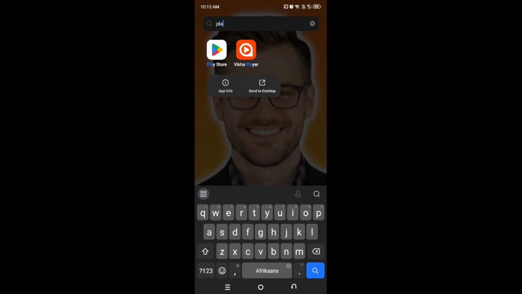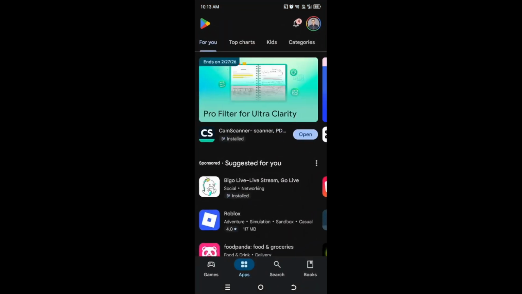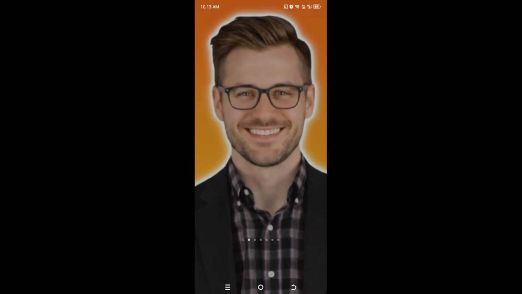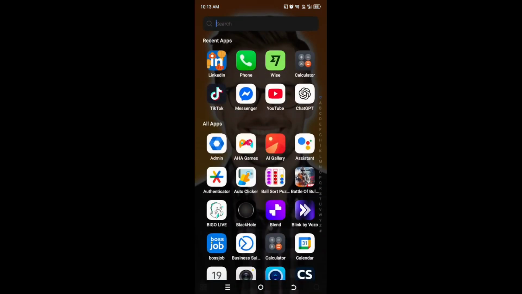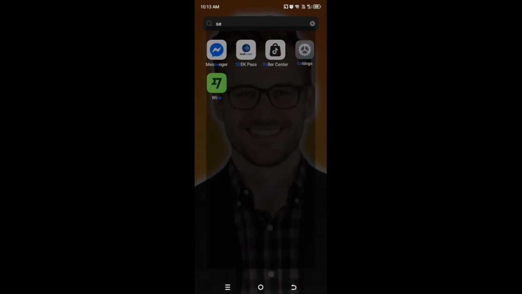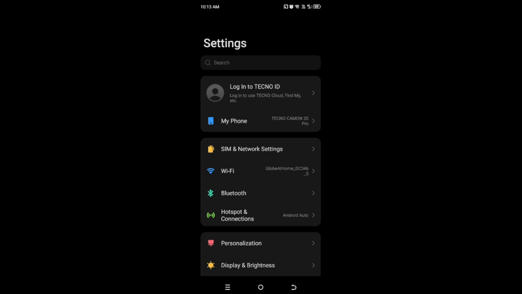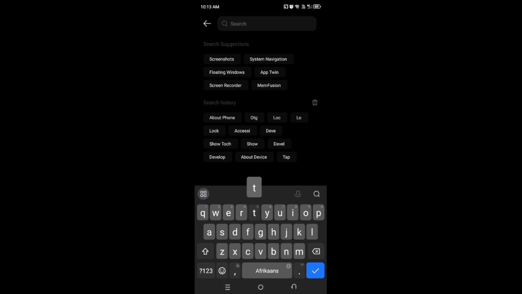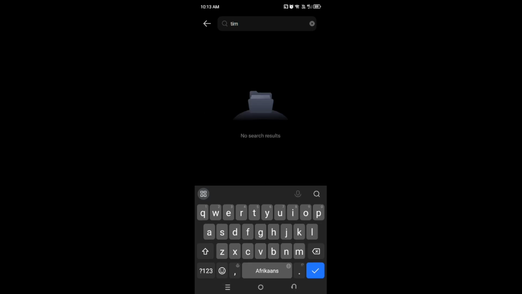Make sure you enter your account details correctly and wait a few moments on the checking screen. If it still gets stuck, double-check your date and time settings. Go to Settings, then Date and Time, and enable automatic date and time if it's not already on. Incorrect time settings can cause communication errors with Google's servers. After adjusting that, try one more time to open the Play Store and sign in. In most cases, following these steps carefully will resolve the checking info loop and get your Play Store working normally again.